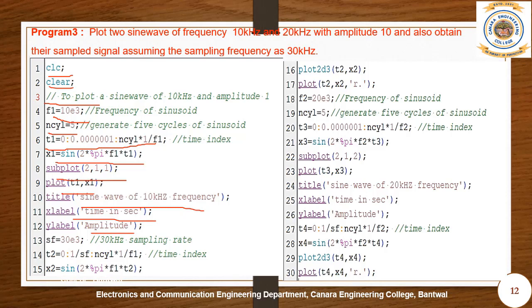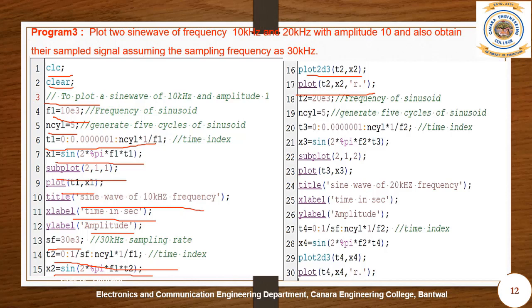In the first part itself, I need to plot the sampled wave, and the sampling frequency chosen is 30 kilohertz, and the time period now will be in steps of 1 by SF, that is the time sampling frequency. Then I am trying to plot that, and I am plotting it as a sample signal with the bubble at the end of every sample.